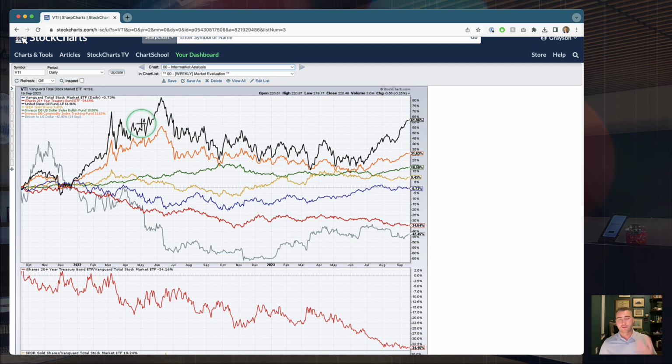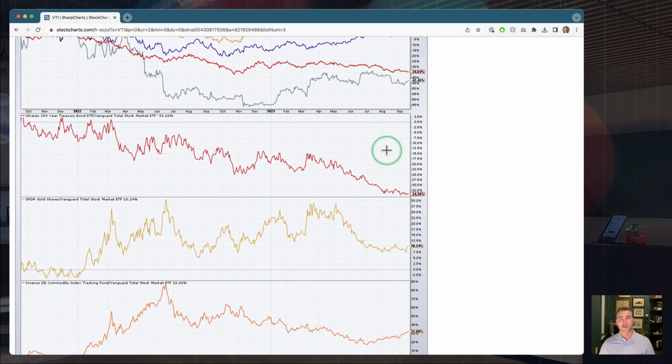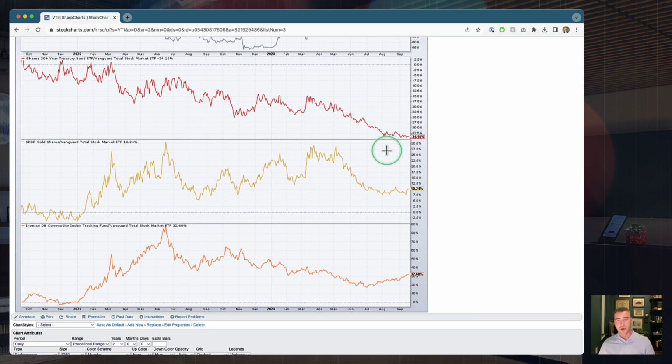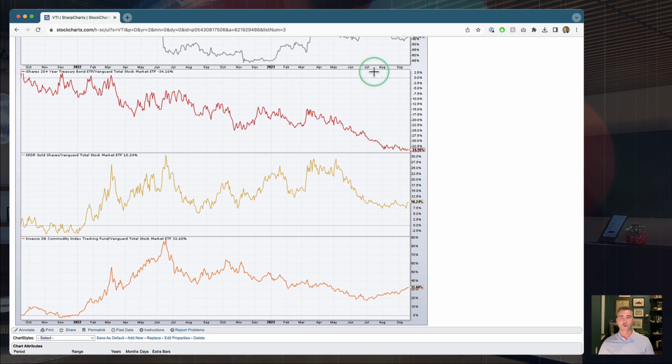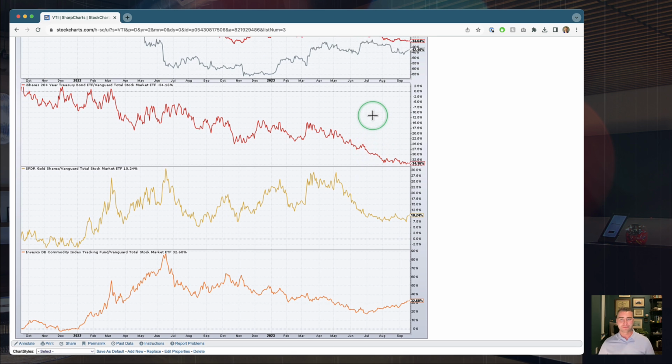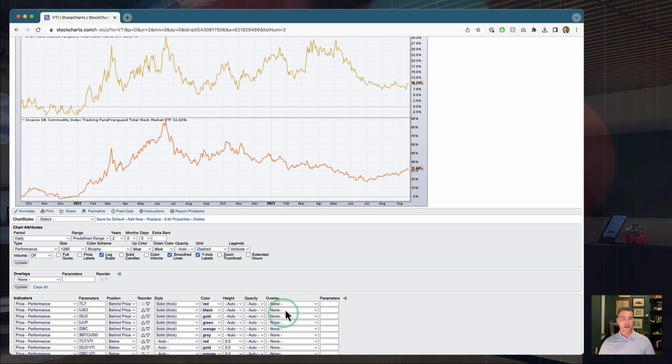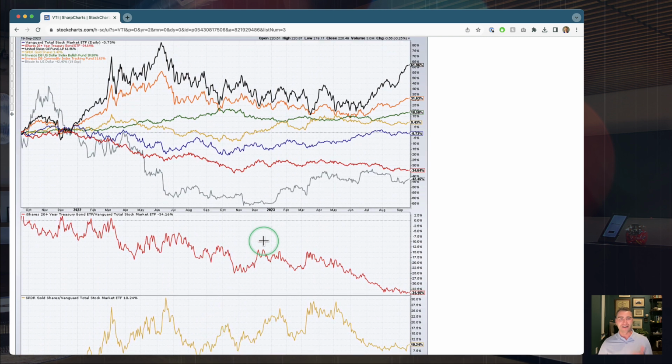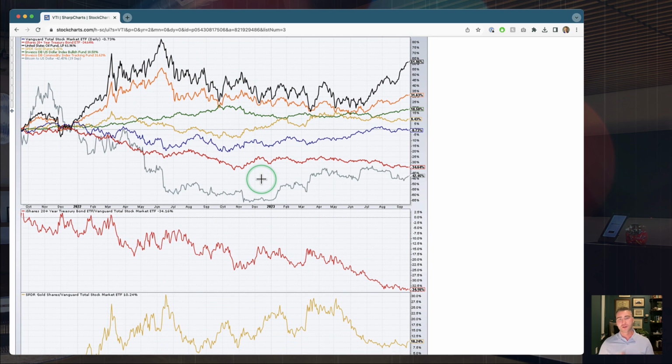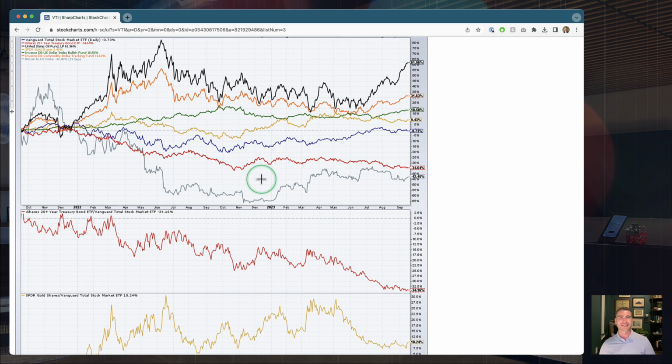This is a collection, by the way, if you're wondering, of asset classes. We have the stock market, bonds, oil, gold, the US dollar, commodities, and Bitcoin, all on one chart, showing percentage changes over the last 2 years. Then down below, we have a couple of ratios. I've set up this chart so that each of these ratio panels are the same height. They are set to 0.5 on the height area, so they're half the size of the main price panel. This is a chart that I just want to study from week to week. It's not about the latest changes from every second to every second. It's really about studying this chart.